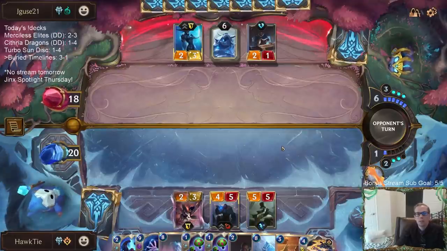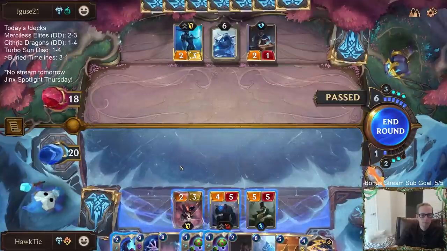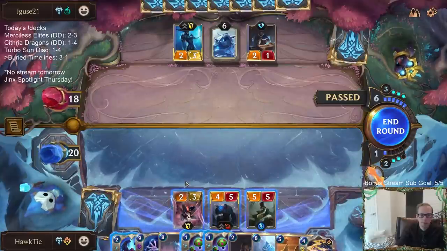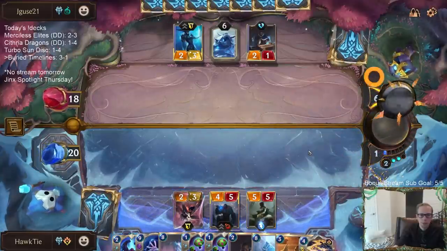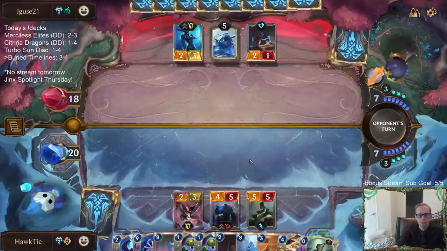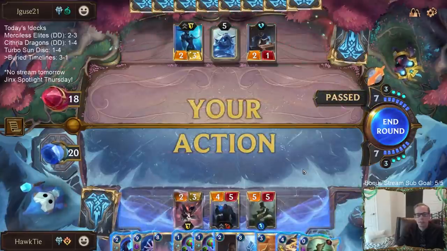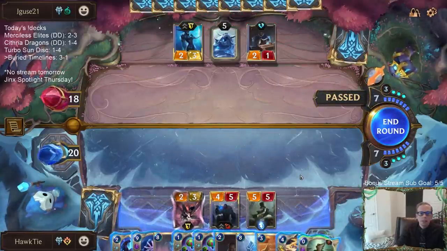Check the winner, draw a card. If I miss out on 2 damage, do they waste their turn? I guess I miss out on that flash freeze. That's fine.